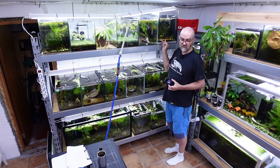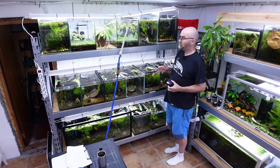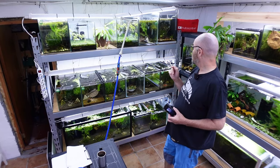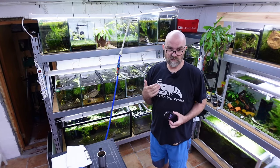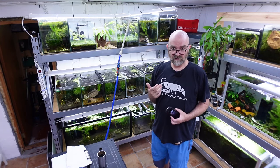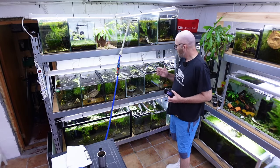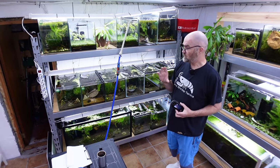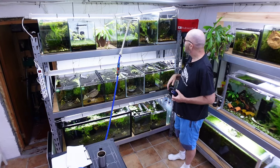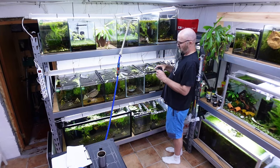This tank was an Akadama tank and the breeding we had went to almost zero. It was very noticeable — the plants were starting to go yellow and it looked basically sterile. This is a problem with Akadama, which doesn't have that many nutrients in it. A few videos ago I showed me adding a jar full of soil to the tank. It's already made a big difference — we already have the start of green walls, and I'm seeing that the berried girls are more than ever.